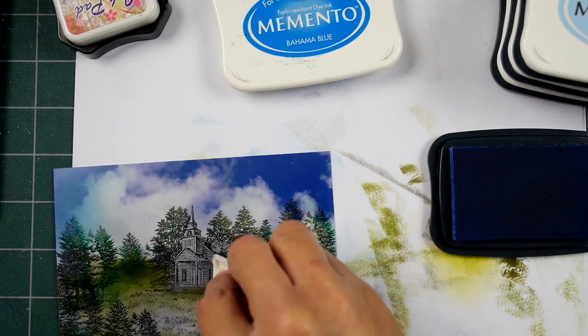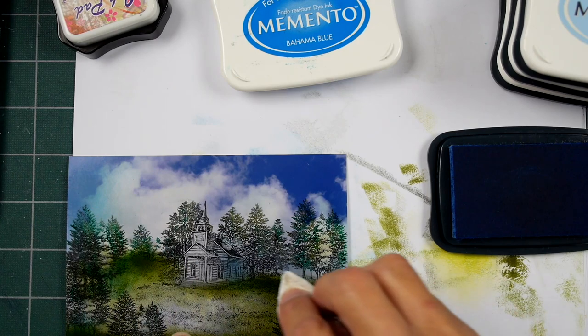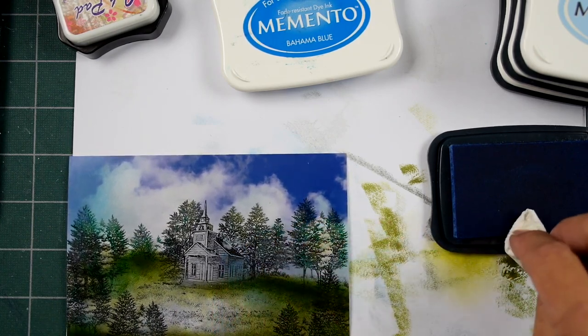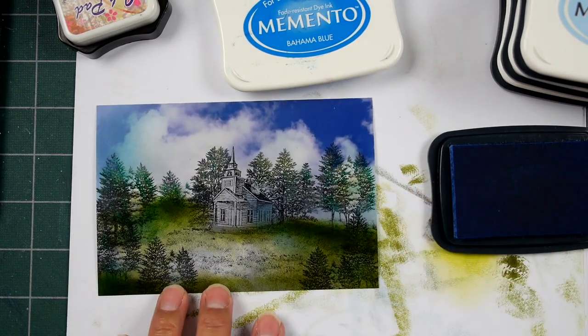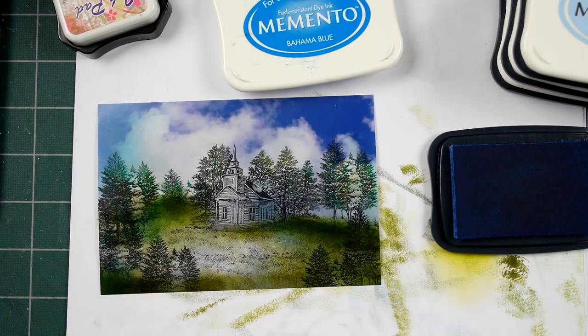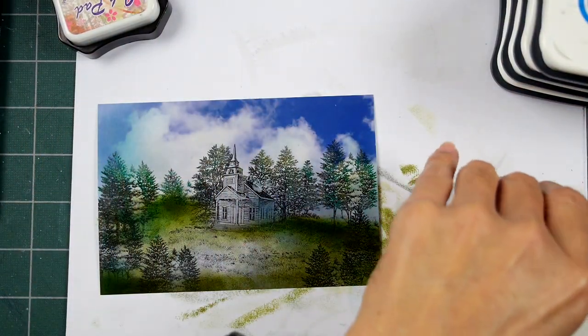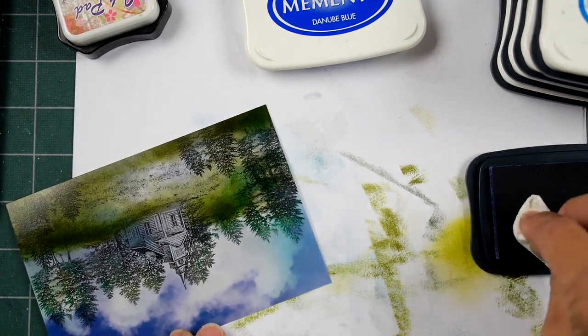I'm putting a little bit on my chapel too, okay? Just to give it a little bit of continuity between sky and ground. I'm bringing some of this blue into my grass down here for the same reason, a little bit of continuity between those areas right there. But isn't that a nice blue right there? It's kind of fun having that ink up there in the sky. It just kind of enhances it. It tints it. All right, Danube blue.